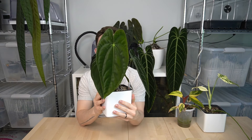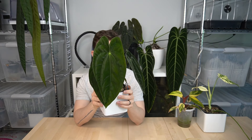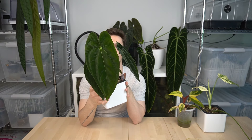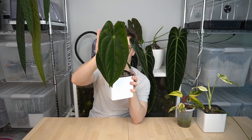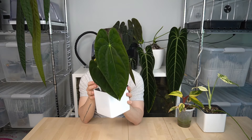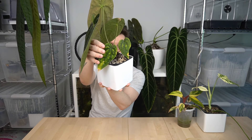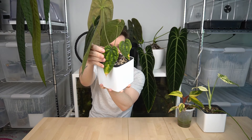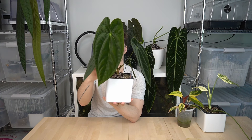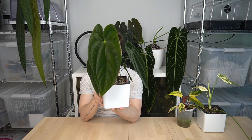Now we're going to get into my real favorites, which are, of course, the Anthuriums. First up, we've got sort of a rags-to-riches story. This is a papillolaminum RA5 self — a Lagogatung ecotype pap. The reason it's on my favorites list this month is it hit cataphyl with this leaf. This one was on the struggle bus for a while — it didn't have the best time with my cooler temps when I didn't turn the heater on one night during a cold snap. Really in the last eight weeks, it's put on some absolutely beautiful growth and is quickly becoming one of those plants that catches my eye whenever I'm looking in the tent.